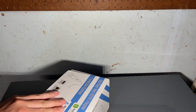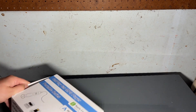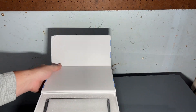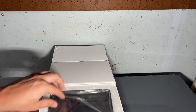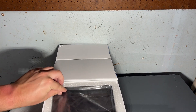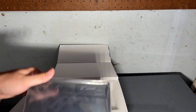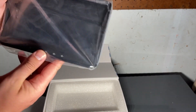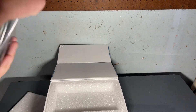So let's go ahead and open it up. Looks like we'll open it from the front — it's a flip one. Moving the foam, let's take it out right here. There we go. So here's the actual screen. Taking it out of the plastic, it looks really nice so far.